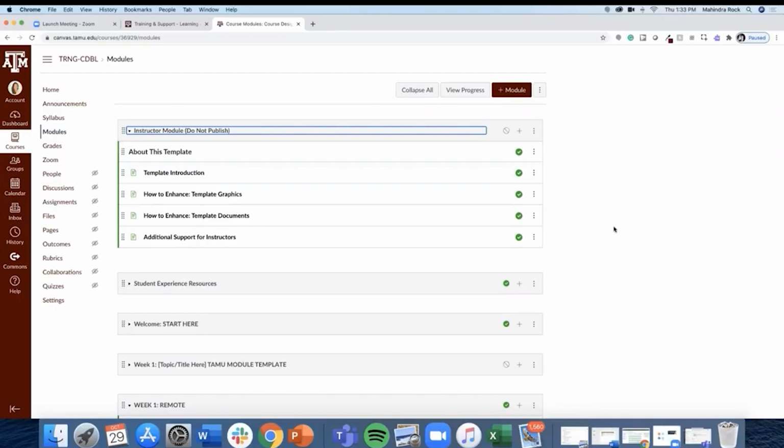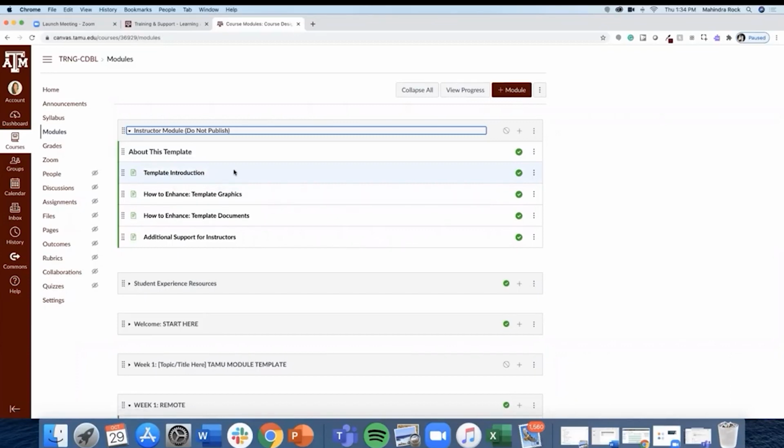Your new course template has gone through a series of updates and modifications. And this is one of the new updates. You might notice that there's going to be a difference between the instructor module that you saw in the fall semester versus the one that you're going to see for the spring semester. So you can see that they have compiled that and made it into a seamless module.